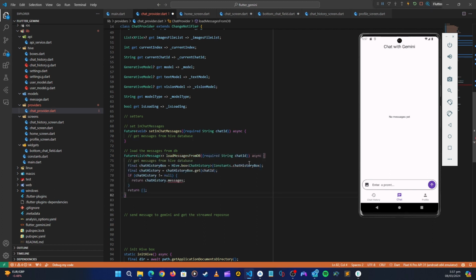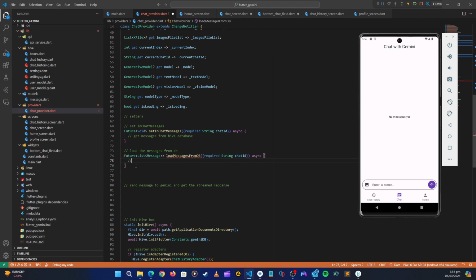Now what is going to happen here is we get the messages from the Hive database. It's just copying from there. So first, instead of this, we need to open the box of this chat ID. Let's remove everything here, and then let's put a comment, open the box of this chat ID.